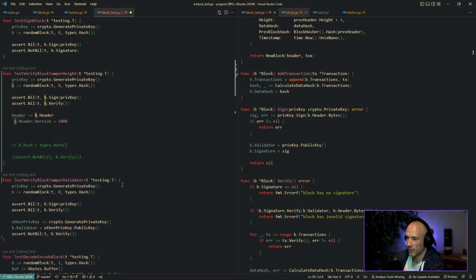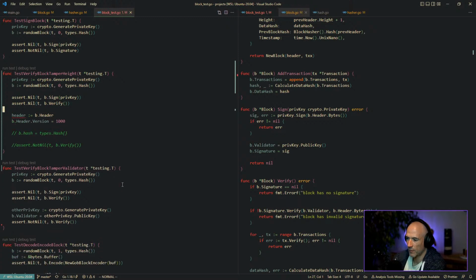Actually, why don't we do, what is this, a pointer? Bytes. You're not gonna tell me that this bytes. Yeah. You never know with these pointer tricks.